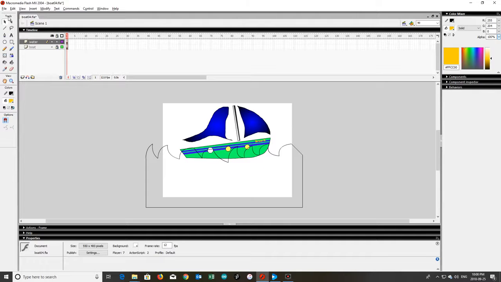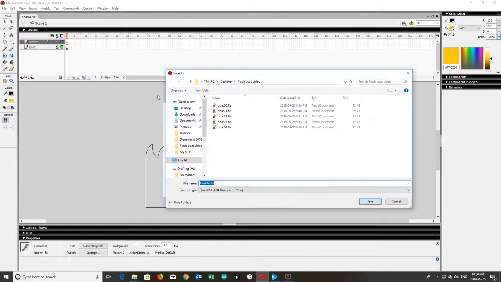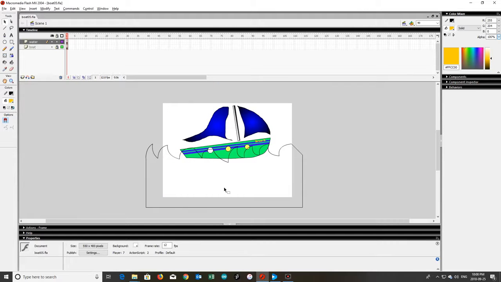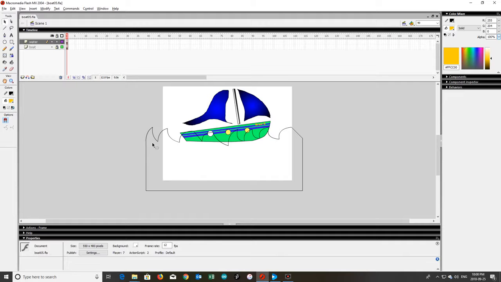Okay, so there's my waves. Haven't saved this as boat 5 yet, so I'm going to go save as boat05. Alright. Okay. So now I can see there's my fill.